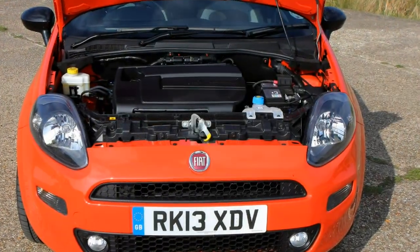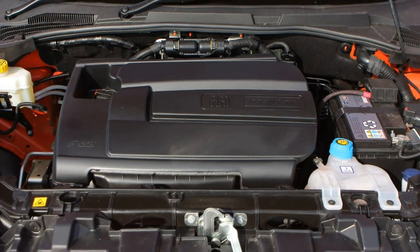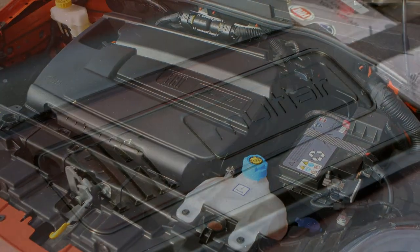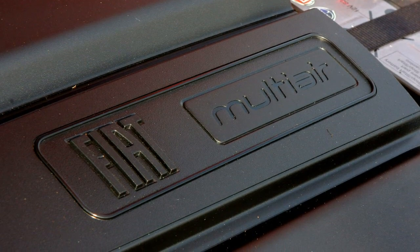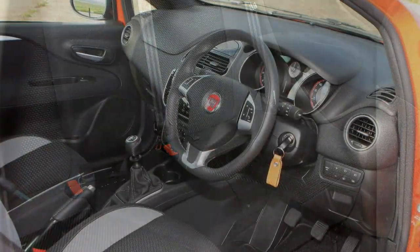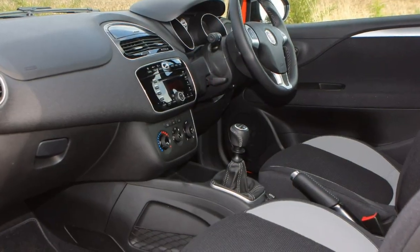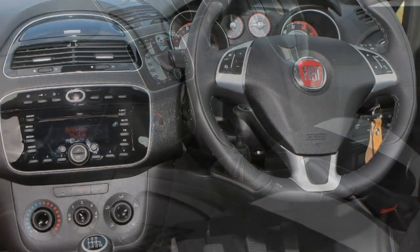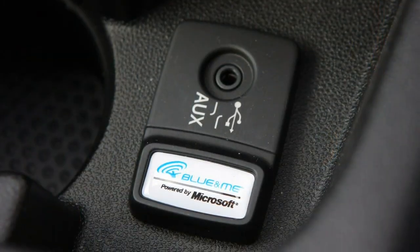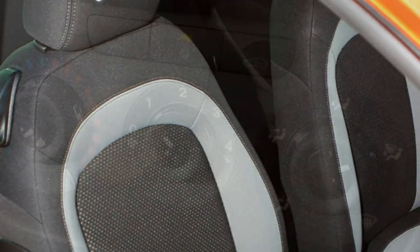Standard kit includes driver, passenger and window airbags, front and rear adjustable head restraints, adaptive cornering lights and daytime running lights. Furthermore, the front fog light flashes at the same time as the indicator blinks to suggest a lane change maneuver. The Fiat Punto also comes with ABS, ESP and a hill holder system to assist hill starts, while rain sensors can be specified as an optional extra.